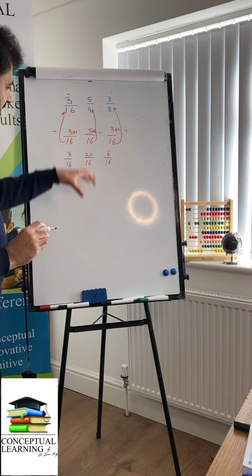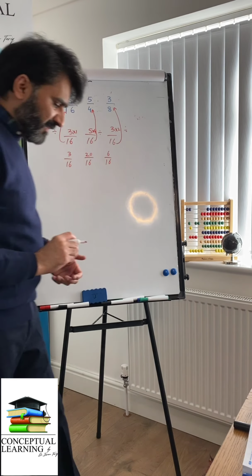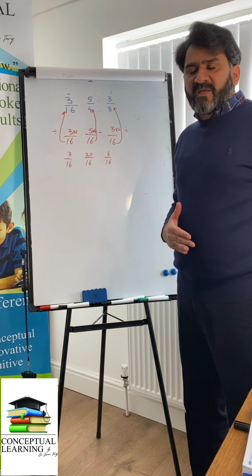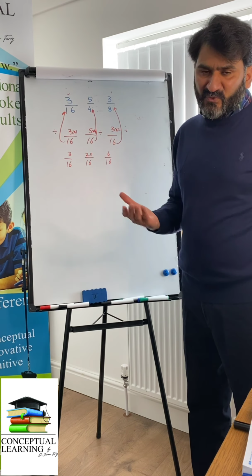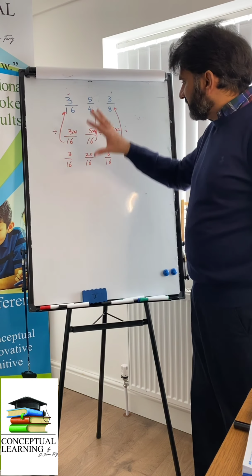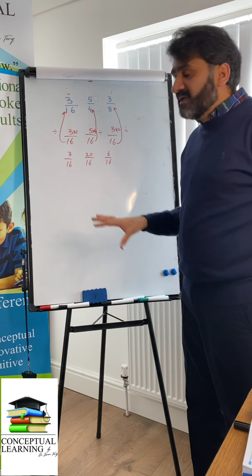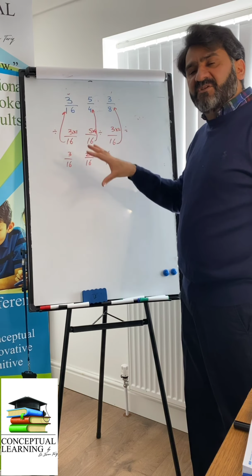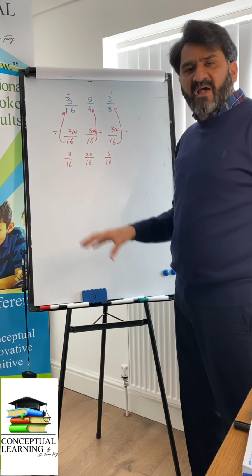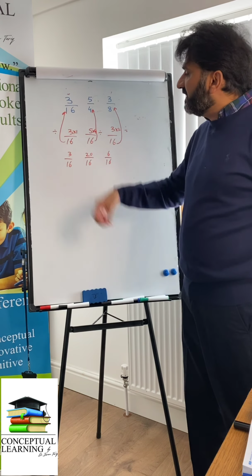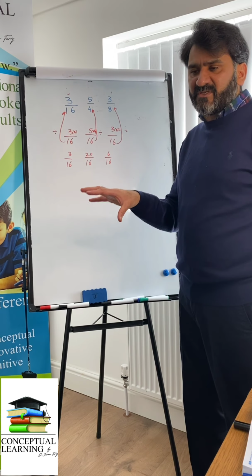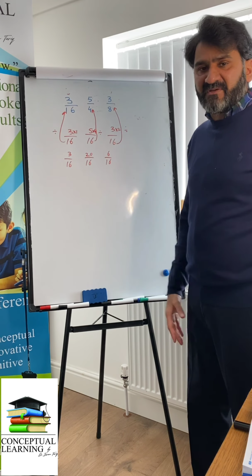Now we compare, since we already have a common denominator. In this case, on the basis of the numerator, you can make a decision for ascending and descending order. Ascending is from smallest to largest, descending is from largest to smallest. So you can see the beauty of the grid method as well. It's not just for 3 denominators, you can have 10, 20, quite complex numbers. Use the grid method, you can easily find the common denominator, and then easily convert complex denominators into the common denominator. At the end, you can get the right answers.